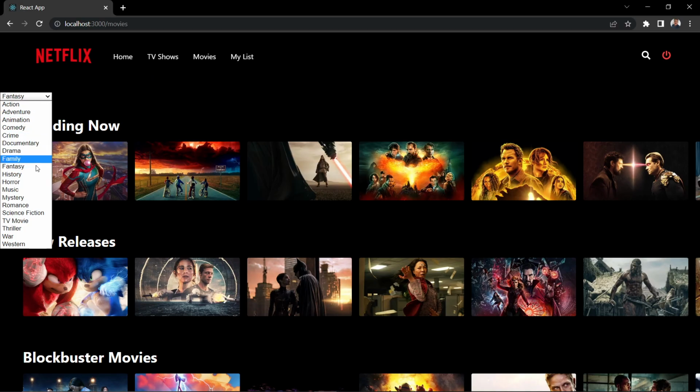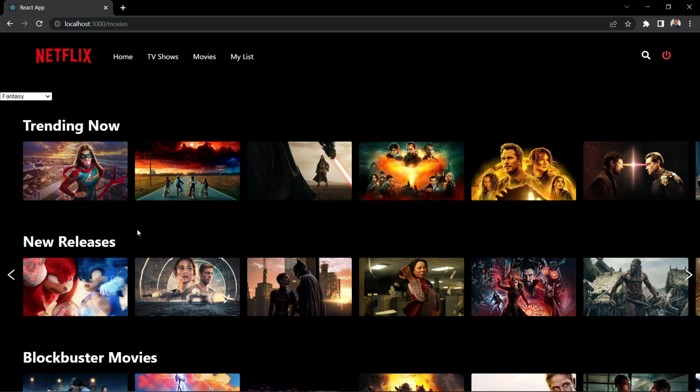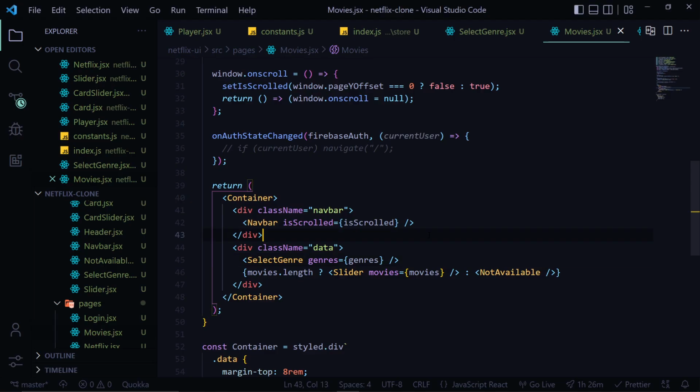Now, when we select this, we want to change the movies here. So we will head over to our store, and we have to get the fetch data by genre function.